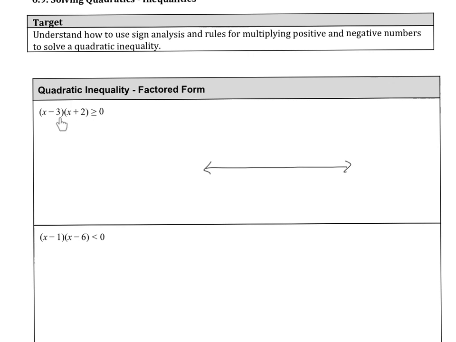So here we have a quadratic inequality, and you guys have done inequalities before. So you know that coming down the pipe a little bit, we're going to have some kind of number line and some kind of shading, or maybe we'll use some interval notation that we learned earlier this year. But these are going to have more than one x involved.